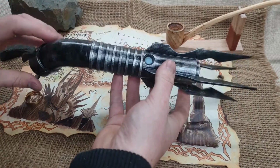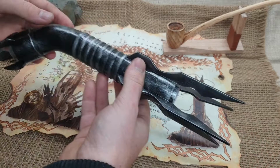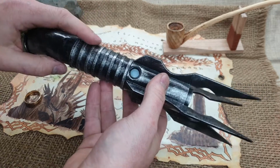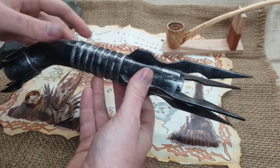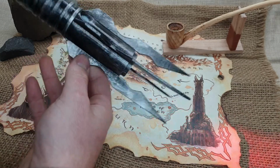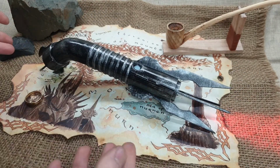Today I'm going to show you how I went about making Saruman's lightsaber. So, if you couldn't tell, there's an obvious big bend in this lightsaber. The design has come directly from Count Dooku's lightsaber from Star Wars. And Count Dooku and Saruman are actually played by the same person, Sir Christopher Lee. So, I call this the Sir Christopher Lee lightsaber.